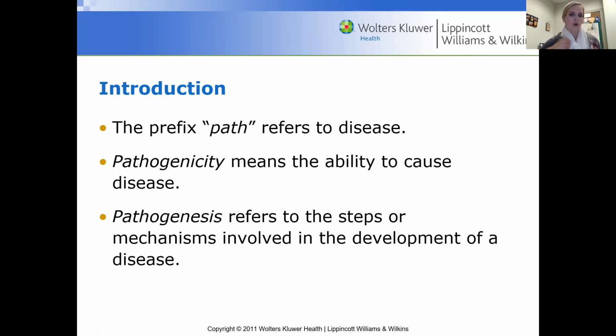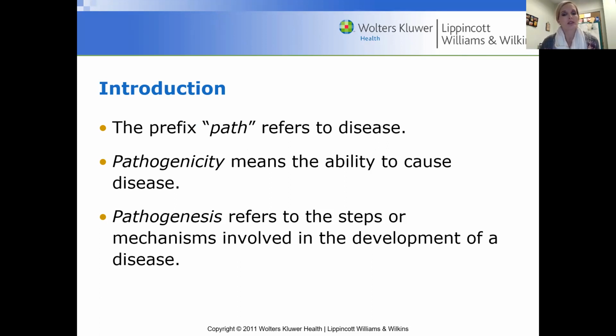Okay, so introduction to this chapter. The term path refers to disease. We've actually brought up the term path pretty often as we've talked about pathogens, right? Because again, those are germs, or microbes, that cause infection, as opposed to non-pathogens. Pathology is the study of diseases, right? So pathologists working in the laboratory, as we discussed in our last chapter, are the ones who are working to help diagnose these diseases.